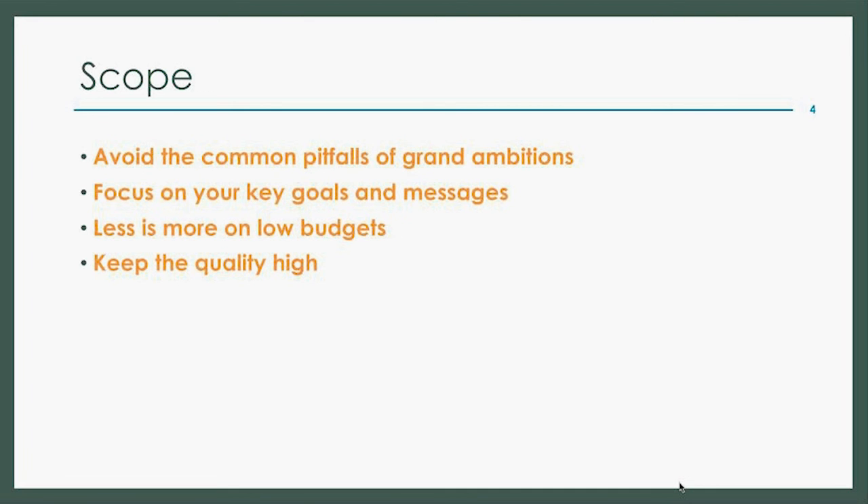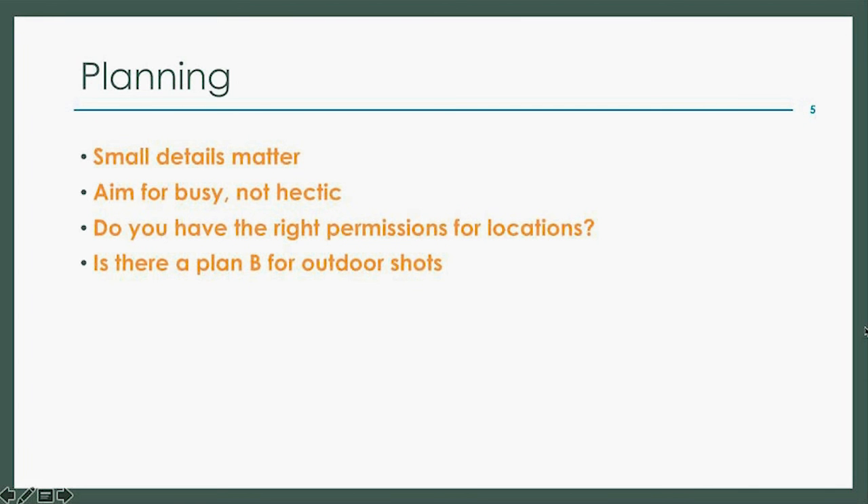Even for films with realistic scopes, you have to plan well. When making a film, details matter a lot. Before filming, think through the logistics of your shoot — from transport to food to setup time, anything that will happen on a given day. A good schedule will keep you on track while filming, help coordinate your team members, and enable a good quality film. Remember to build in buffer time for your filming sessions, allowing flexibility for rescheduling or delays — but this has to be offset against efficiency. Try to plan your time so the atmosphere is busy, but not hectic.